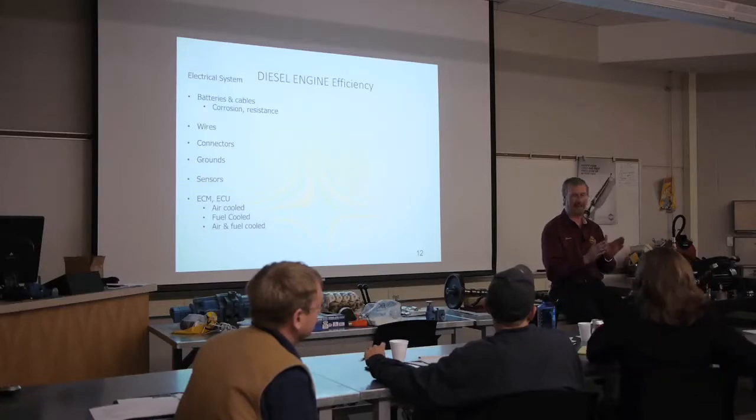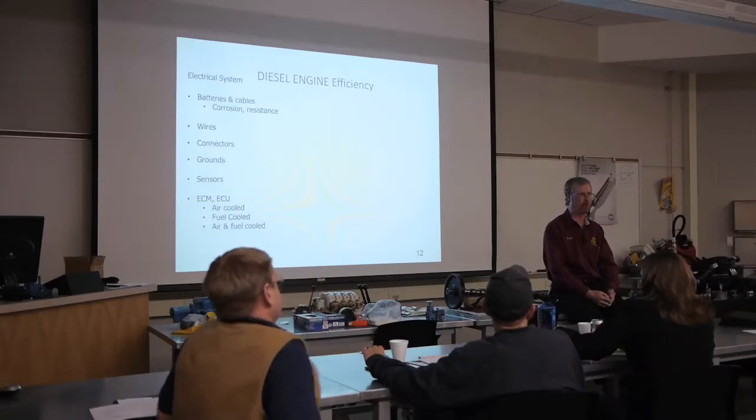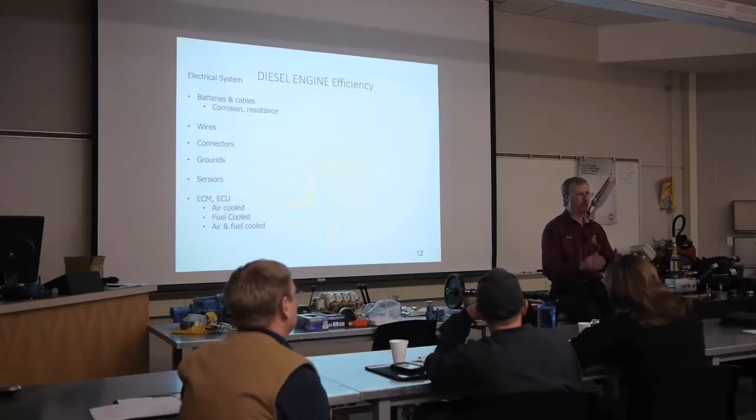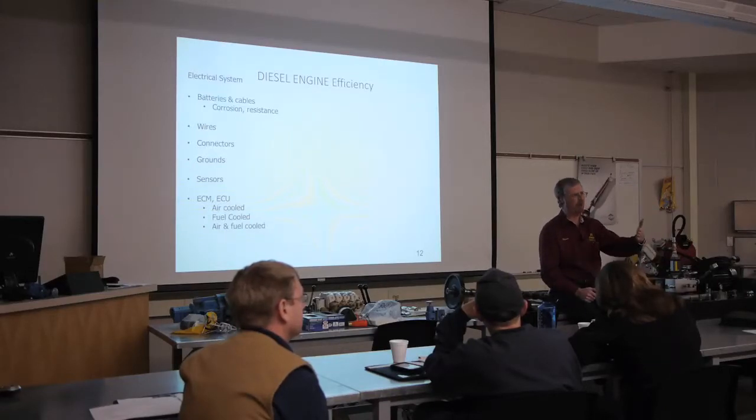Fuses are rated in amps. What's the smallest? I think a 2.5 all the way up to like a 90 amp. Actually, I've seen as big as 120. That is the maximum current flow that particular circuit can carry. So, for example, I might have a light circuit that has, I'm just going to pick a number, a 10 amp fuse in that circuit. So we power up the back of the fuse box, and power comes out of the fuse and goes out to my lights, and then we go back to ground.